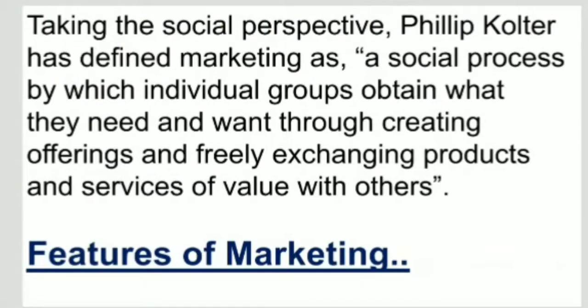Taking the social perspective, Philip Kotler has defined marketing as a social process by which individual groups obtain what they need and want. See, it is a social process by which individual groups obtain, means they are going to get what they need and want through creating offerings. So here, the producer is going to offer the goods and you are going to offer him the money. So creating offerings and, this is very important, freely exchanging products and services of value with others.